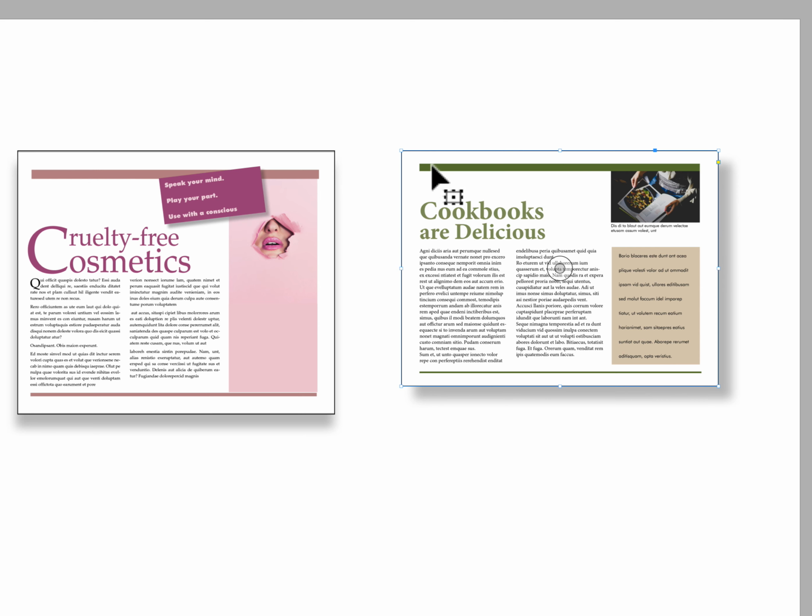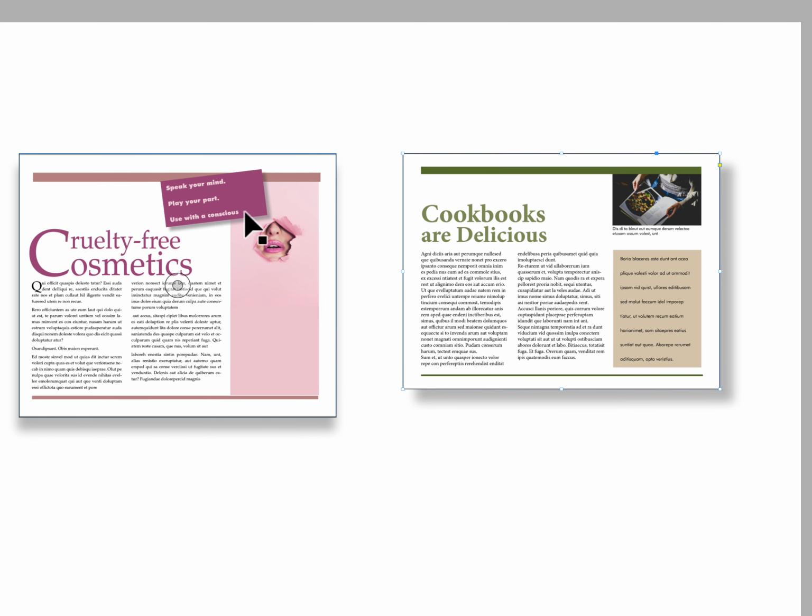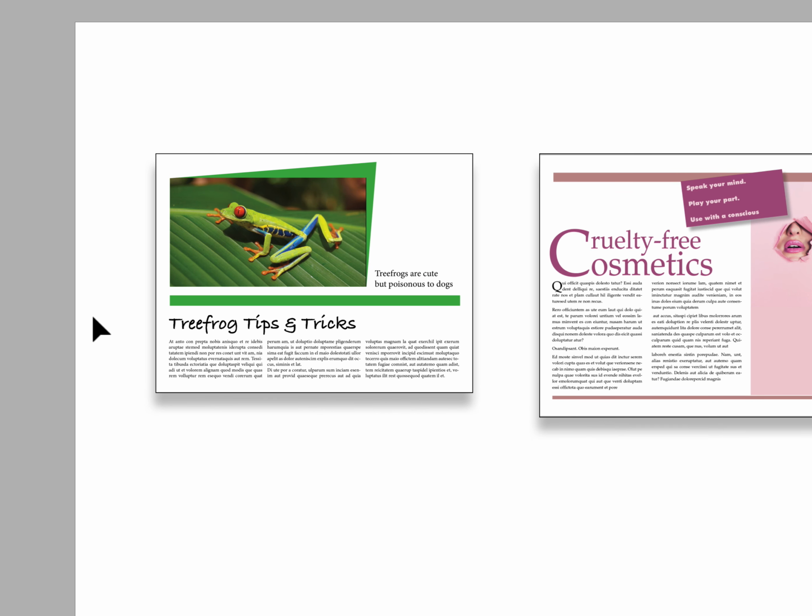Looking at these, they are somewhat unified because they're aligned. This aligns with this. All 4 of these align here. These align here. Look at the alignment right there. There's not little pieces that are out of place. There's not an indent here for the photo caption. It's right aligned there. So everything's pretty nicely aligned for the most part. Same with this one. Nicely aligned. That's centered down here. And lastly, things pretty nicely aligned here. Got a little playfulness here with that shape, kind of echoing the playfulness of the frog.